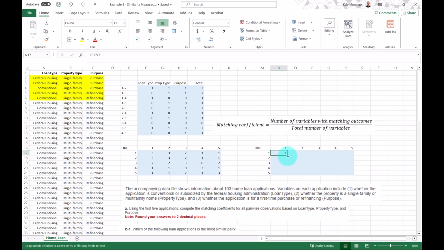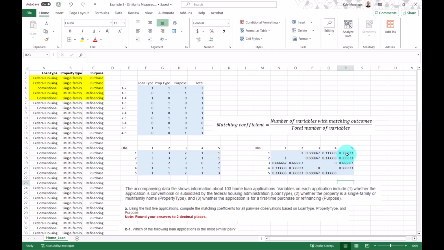I'm going to copy this down to each observation or each loan type and then copy it across. I'm going to delete out the diagonals because they're pairwise comparisons with themselves, so I can't really look at Loan 1 compared to Loan 1, Loan 2 compared to Loan 2, and so forth.